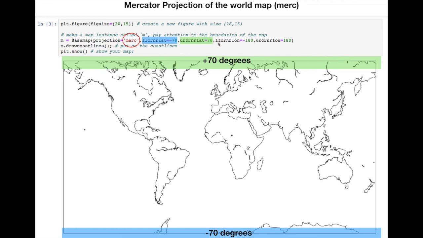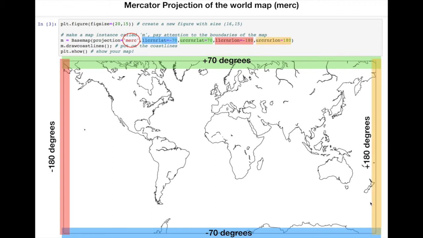The same idea, this is the lower left corner longitude. So I'm saying what's the longitude on this side? This is -180. And the same idea, the other one is the upper right corner longitude, which is 180 degrees. So this is how I create a map and specify the region of the map I want to see, right?